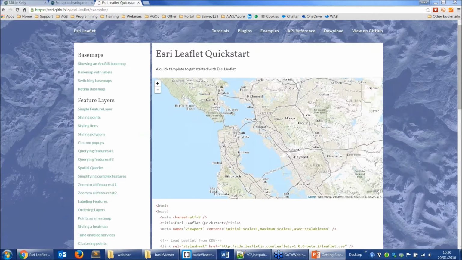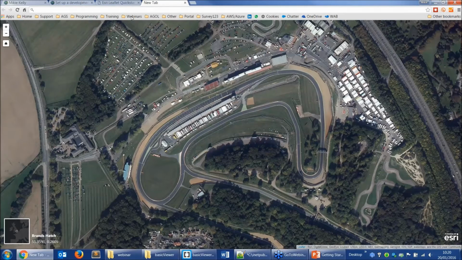Just to give you an example of something that was developed with Esri Leaflet, Esri UK recently launched an extension for Chrome. You might notice here that every time I open a new tab, a new map appears in the background. There's Esri Maps in the background, and you can see where it is in the UK, and it gives a brief description of it, as well as the XY.